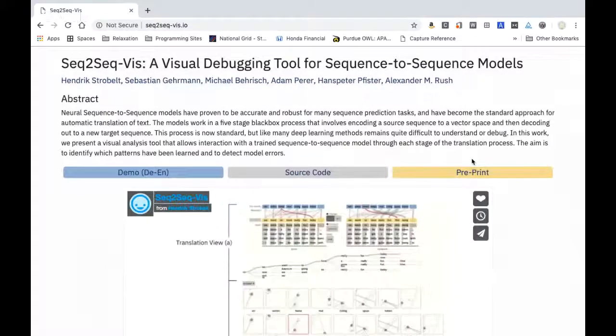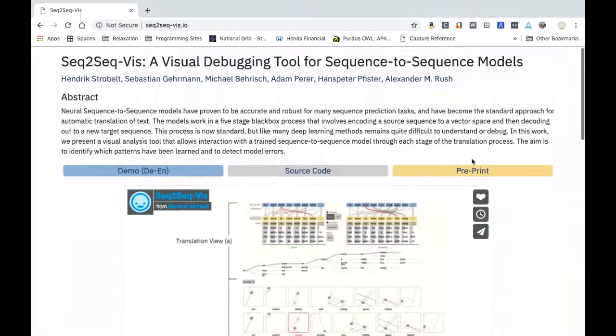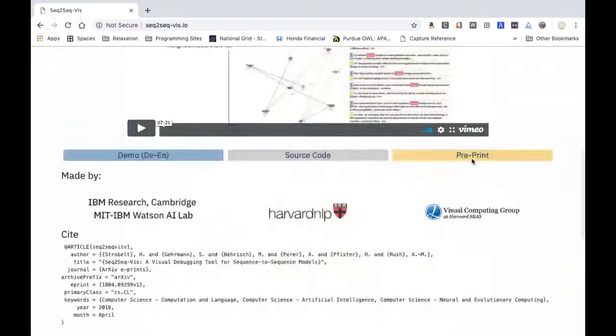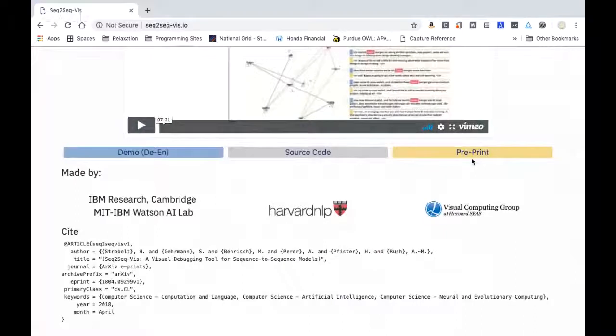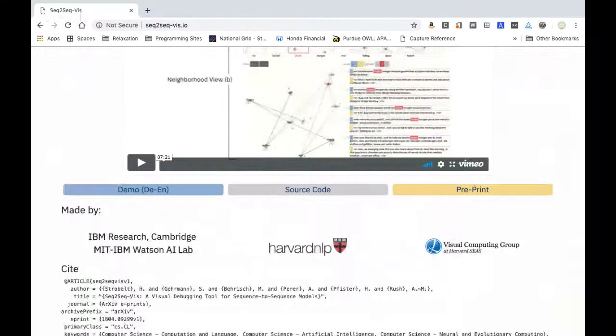So, and again, this is provided in the link to this. It's on the slide. There you go. It's out of MIT and IBM. So I don't think it's due to be published or it has been. I don't think that was, no, okay, April of '18. So it's not a preprint. There we go. That's what I thought.